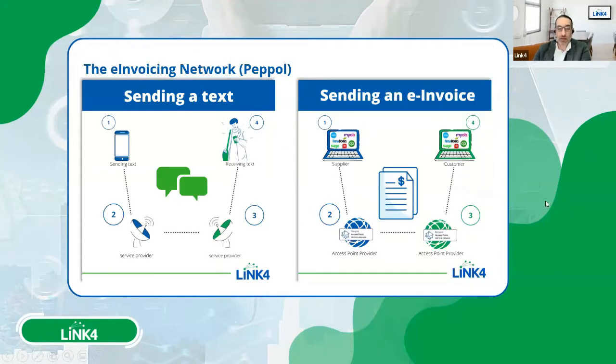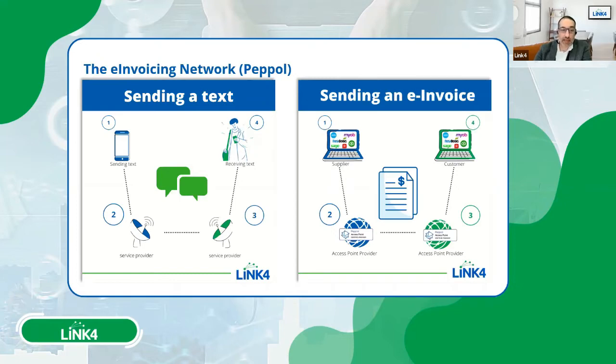Okay, so we believe that you have heard about the invoicing network or PEPPOL recently, but let's try to make it easy for you to really understand what the invoicing network is. The Australian government have decided to select a standard called PEPPOL. That standard started in Europe years and years ago to facilitate the invoice delivery or data delivery between customers and suppliers. It's very similar to sending a text message through the mobile networks now.